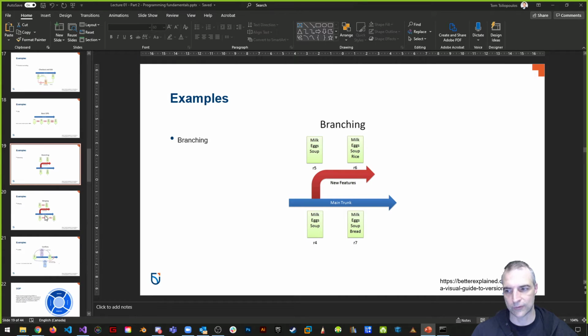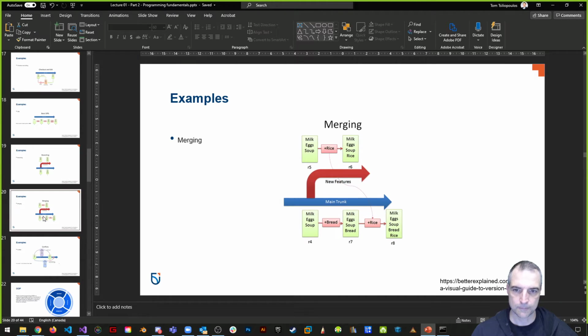These are all questions you're going to have to deal with when you do the merging. So here's the merging idea. I've added rice. Here I've added bread. I want to take rice and add it back in, and I want to merge nicely from this feature branch, this R6, into R8. I make a new commit, a new snapshot of my code, including both rice and bread. That is easy to do. If both things are not being worked on by the same people, we can make that merge, no problem. It's when you get into merge conflicts that it's a problem.